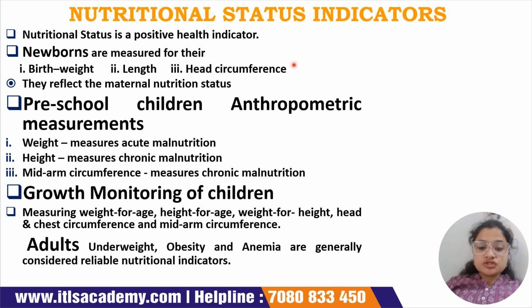Head circumference is also very important in order to know whether the baby is pre-malnourished, meaning whether the baby was born already undernourished, or whether it's after that. They also reflect the maternal nutrition status, because if the newborn is suffering from undernutrition, it means the mother was actually malnourished, isn't it?